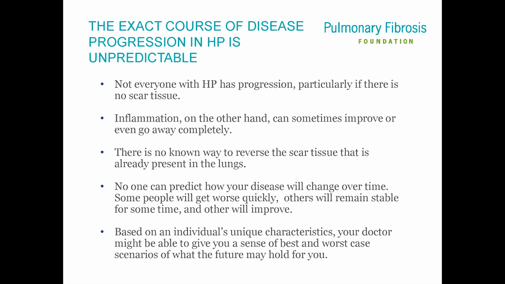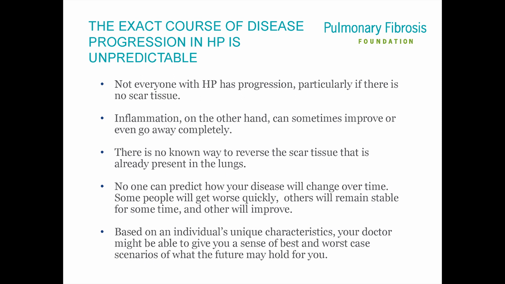And I wish I understood exactly why people continue to progress even though we get rid of the trigger. And I don't have a real answer for that, but I think it's simply that these diseases are much more complex than we make them out to be. And even though we might say we know the cause of this disease, there are probably still unknown, undiscovered contributors to HP, in addition to genes and in addition to mold or other triggers.